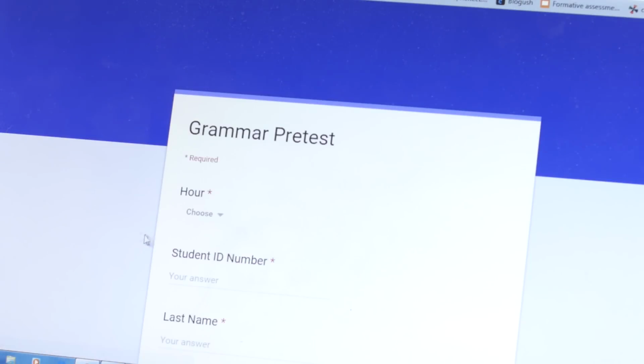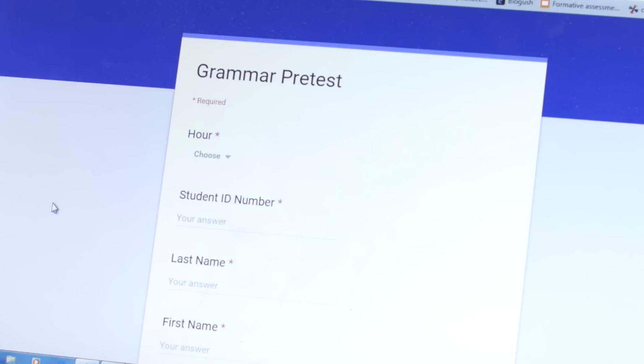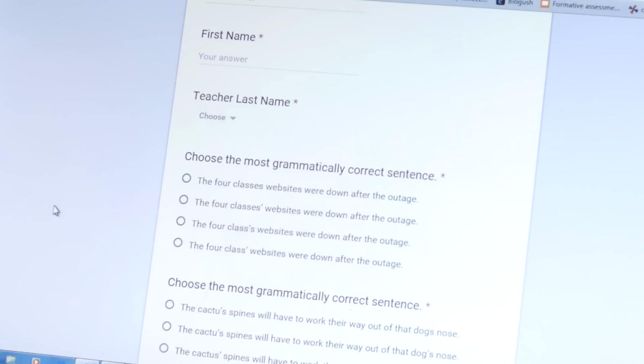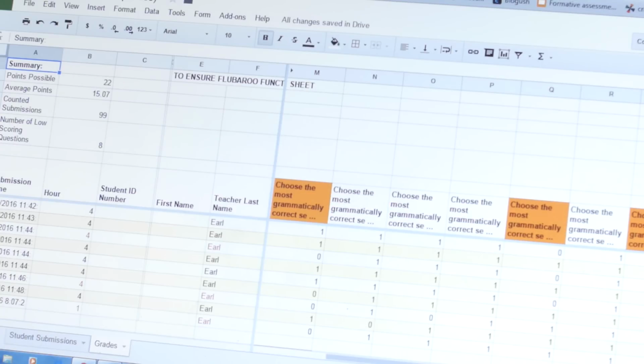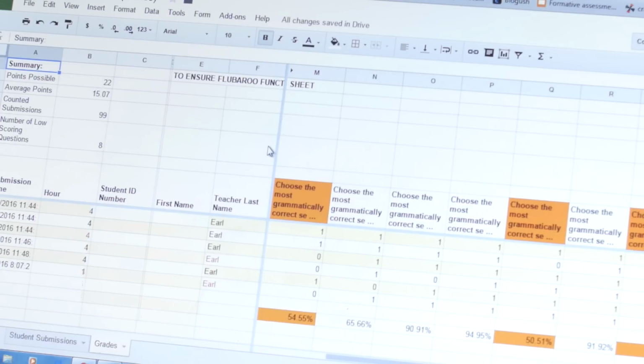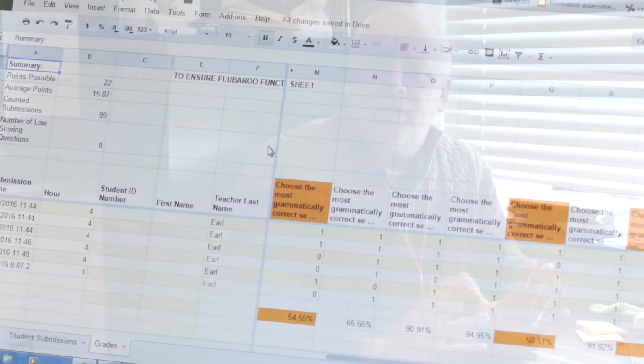One of the things I did on Schoology is I put a link up there that had a pretest on it. I had the students take the pretest. It allowed me to sort them once it was dumped into a spreadsheet. The program itself dumps it in the spreadsheet, organizes it, analyzes it within seconds so that I can know immediately overall the class did well in this area and not in that area. And individually, this student seems to be struggling with this issue.